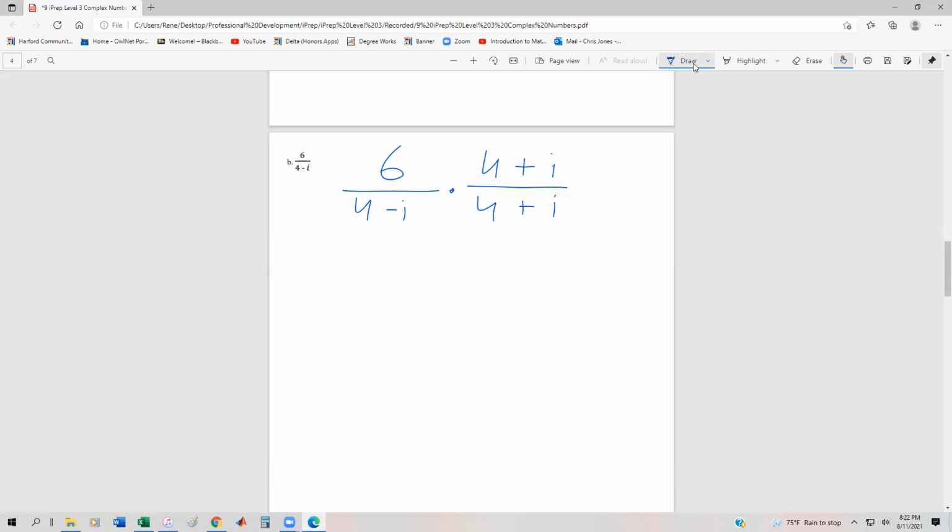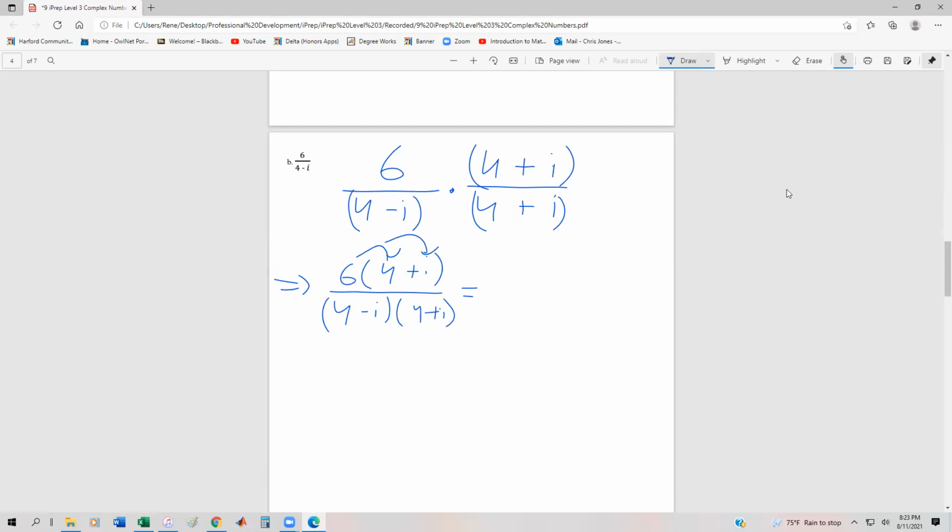All right, and again, that's just called multiplying by the conjugate. It's helpful to put parentheses around any of the binomial sorts of numerators or denominators. And you could treat it basically like a polynomial multiplication at this point. So another way to write this, if it helps you, is to think of it as 6 times (4 plus i) over (4 minus i) times (4 plus i). Right?